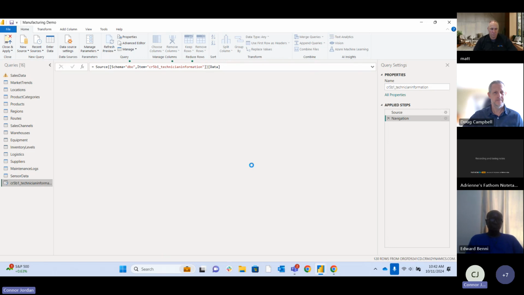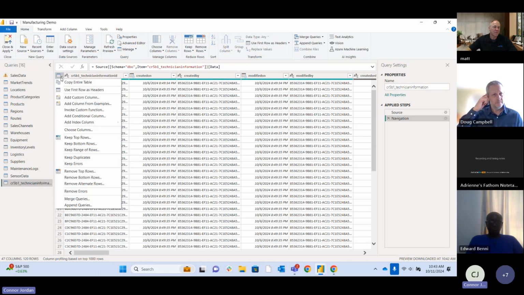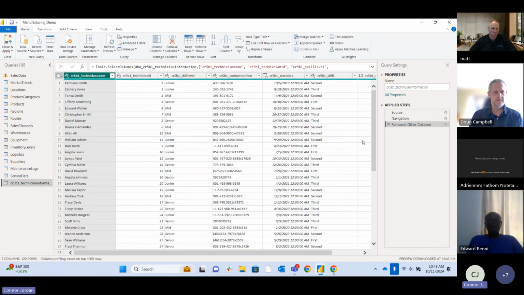All right, so we're using Power Query to import this new table into our model. And Power Query is a powerful data transformation and manipulation tool within Power BI that allows us to connect to various data sources, clean and transform data, and ensure consistency across our data set. This table contains a lot of data that might be confusing to report builders, but no worries, we can clean it up so that report users only see columns that we're interested in showing within our report. So we can choose to unselect everything, and these look like the columns that we want to use in our report. We can click OK, and that looks a lot better.